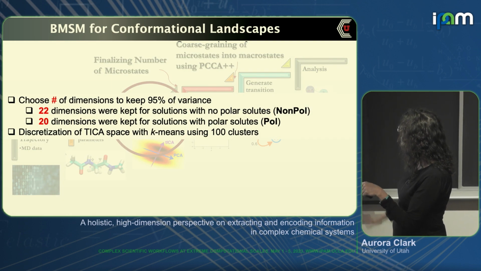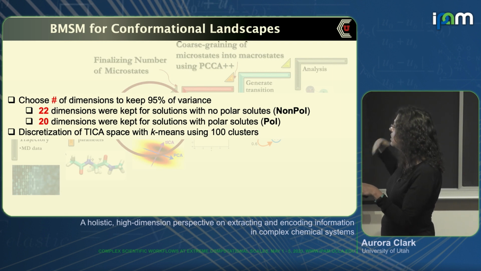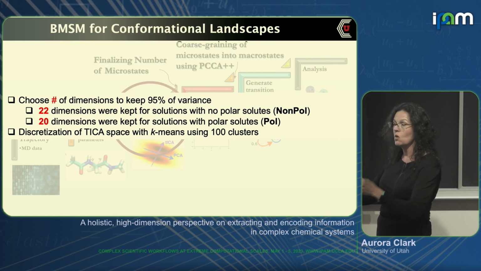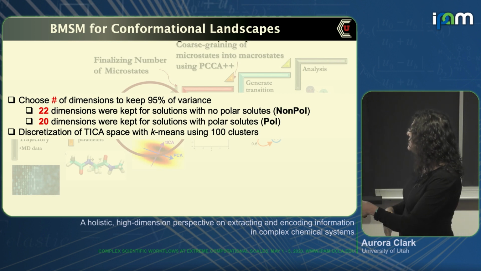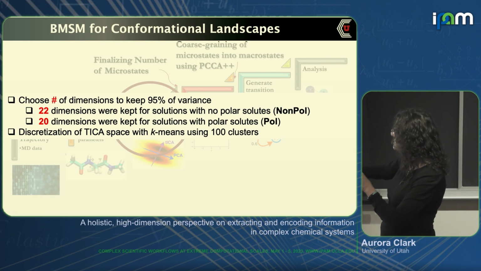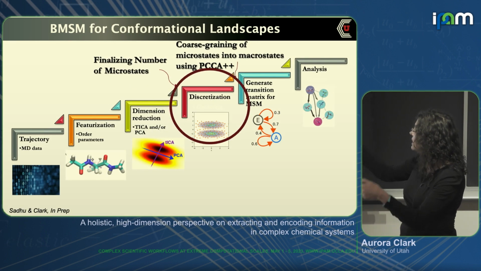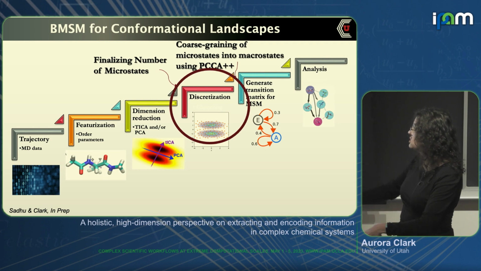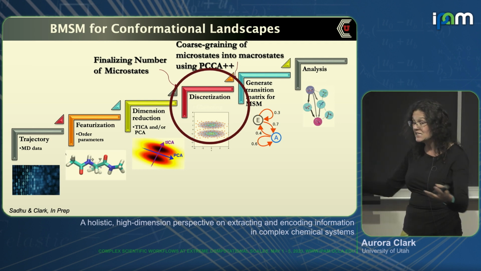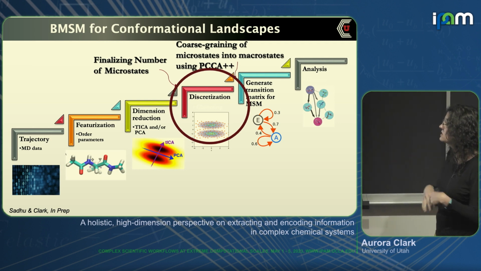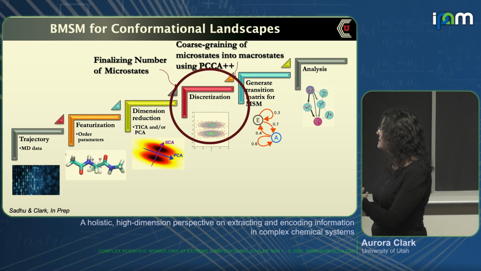So we go from a non-polar solution where there's no acid and water to a polar solution where we've added acid and water. And as we add that acid and water, it grows these micelles. And we're trying to relate the conformations of these molecules under these polar conditions to the aggregation phenomena. So now that we've done that, we've got these 22 dimensions. We need to discretize these states associated with these conformations of these molecules in the micelles.